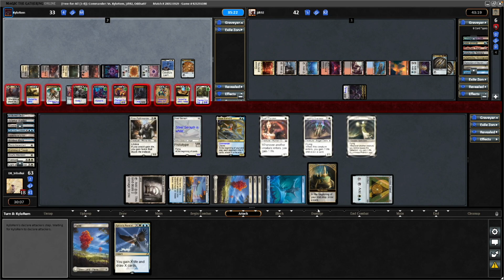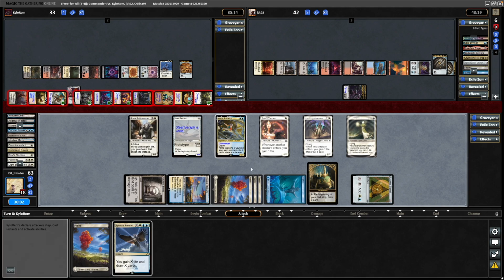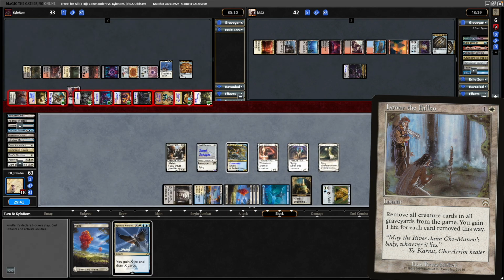At least we will have cards to draw into, so that we can potentially do something about the predicament we're in. I did have Rest in Peace in the deck, but I traded it out for a card that I'll put up on the screen. It's called Honor the Fallen, a 2-mana instant. Exile all creatures in all graveyards, gain a life for each one removed this way. Obviously went with that over Rest in Peace for the life gain shenanigans, but well, maybe it's worth having both.